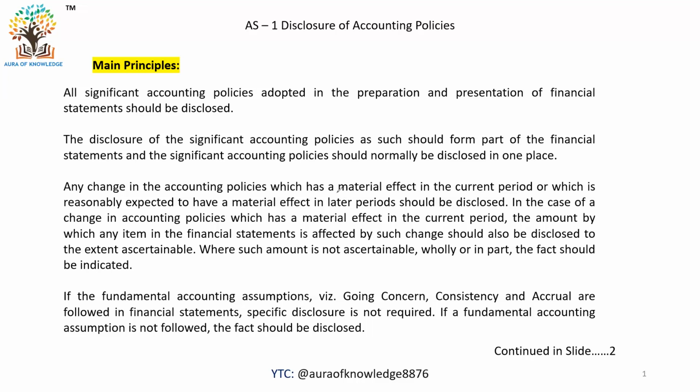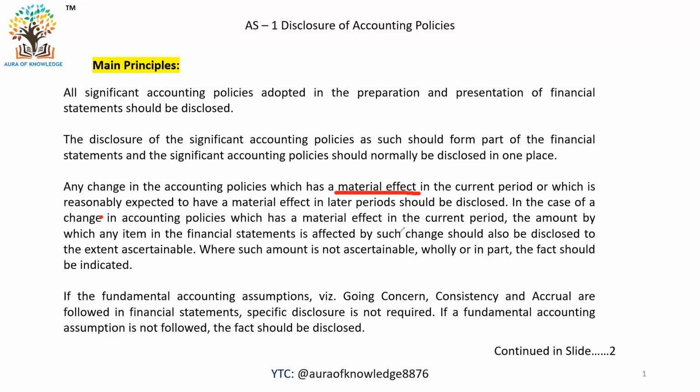See, material effect. If there is a material effect of that particular change in the financials, then you have to disclose that materiality in the financials also.